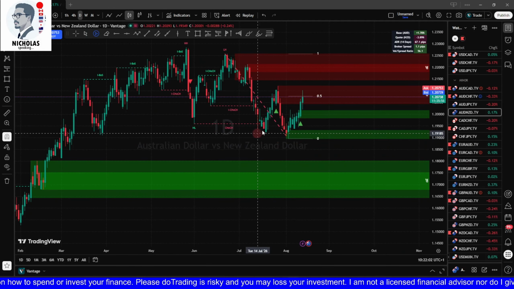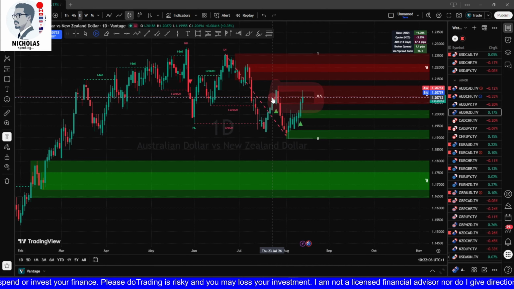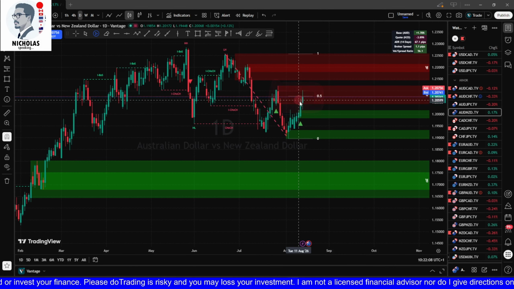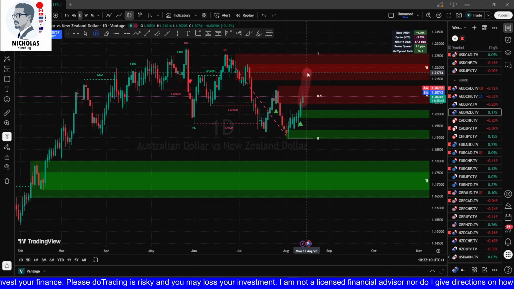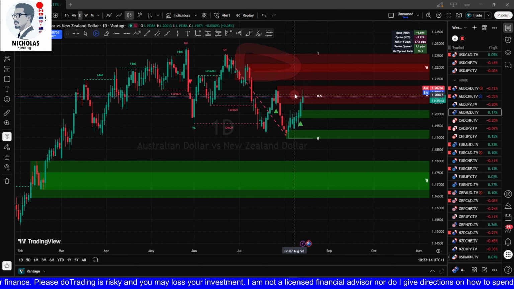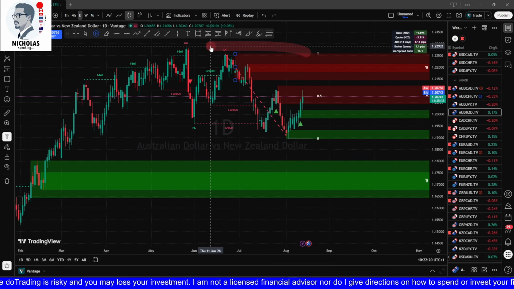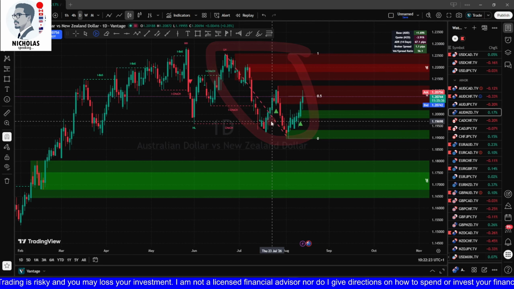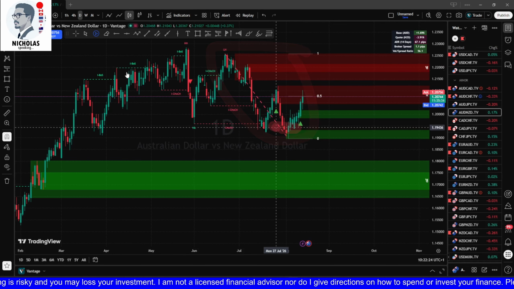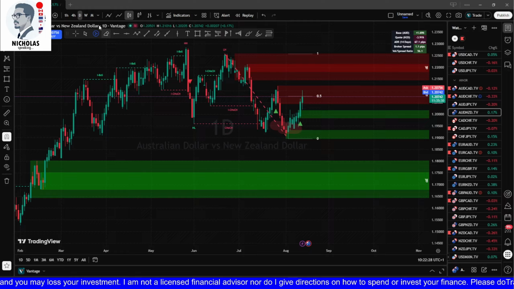On the Australian dollar, New Zealand dollar, I had hopes to sell at this high right here. But with the current information, you need to be very careful. This market has much more buying potentials to go up to the zones of the 1.215 to 1.225 levels. To verify all of this, we need to look back at what the current leg is saying. Well, in the current leg, we are currently fading the extreme. So on the 4 hours, we should be trying to buy this market in reality.